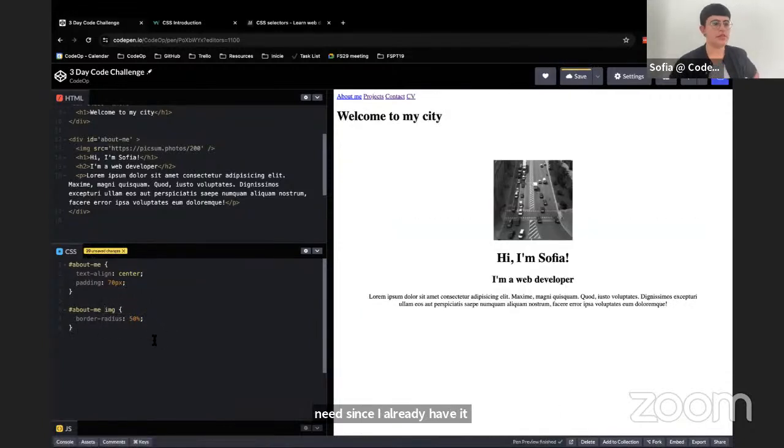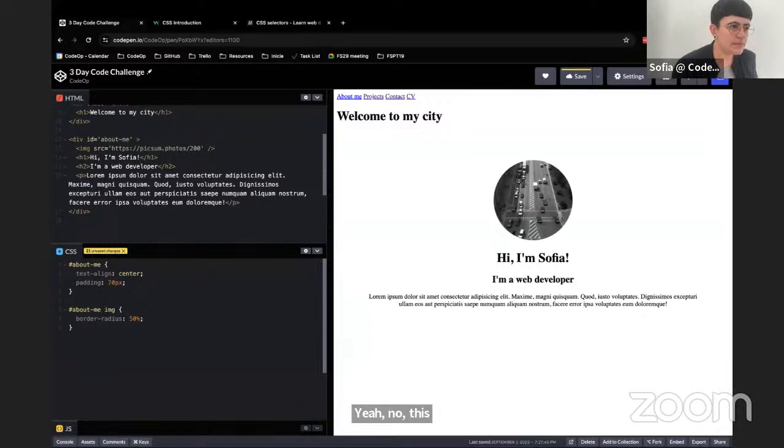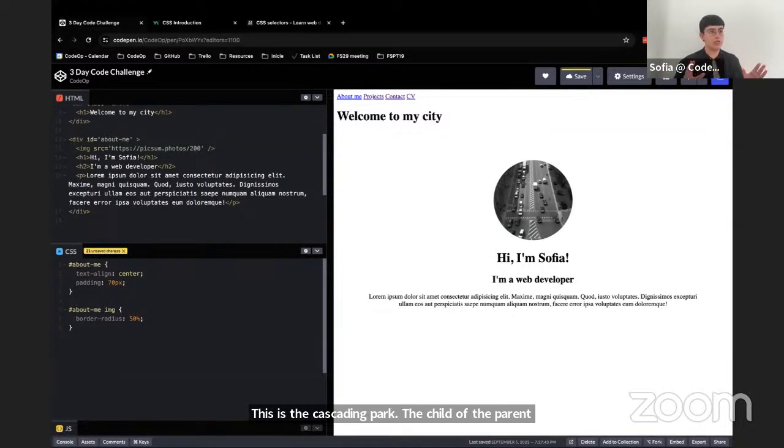This is the cascading part. It's the child of the parent element. You're going to see in code that it's really common to see this terminology, the parent and the child. So you understand the parent is the one wrapping it, and the child, in this example, is the one being rendered inside of it. My image is now oval.